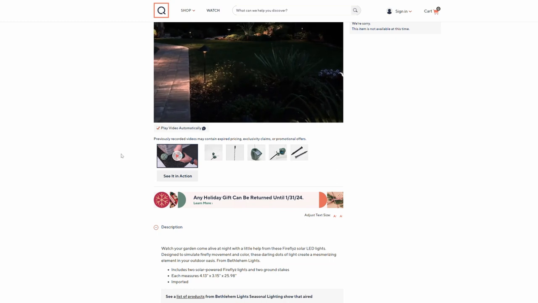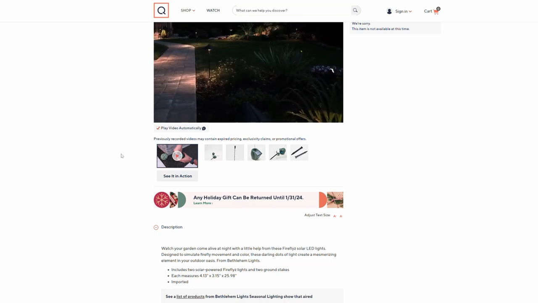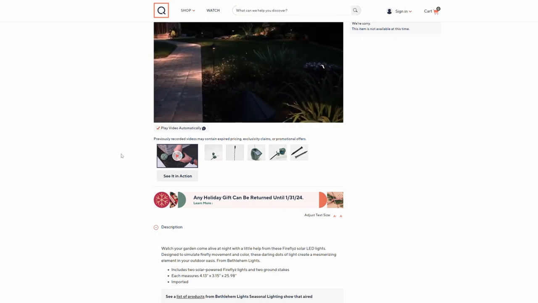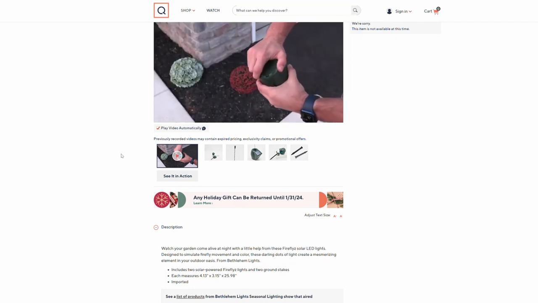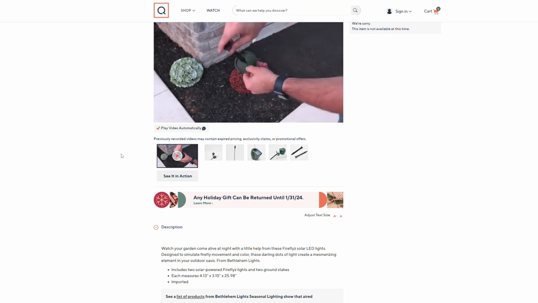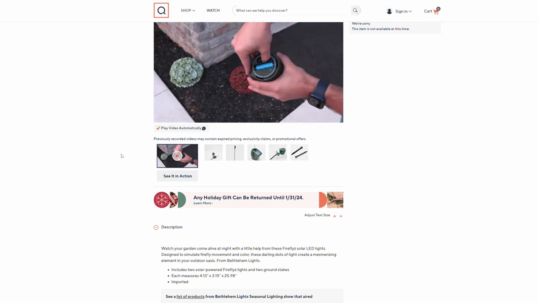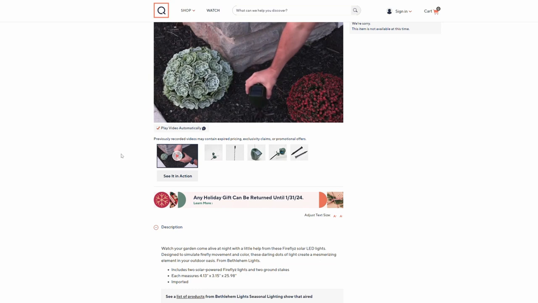Yes. So I love that you can place these in your planters by your front door. You can have one on either side and they're just going to go to and fro, but not leave, so it looks like they're in there with your plants. Tim from our office said he placed them out in the bushes in front of his house and the neighbors were trying to catch them. He saw all these neighbor kids over the summer out there running around trying to catch the fireflies because they're that realistic.